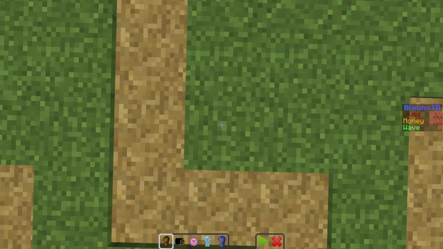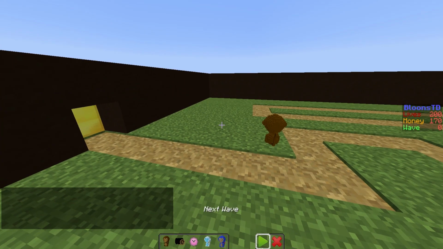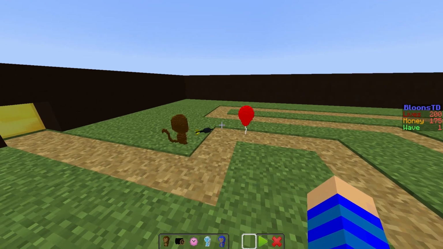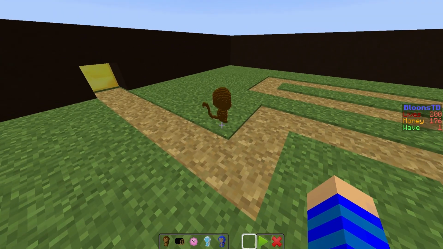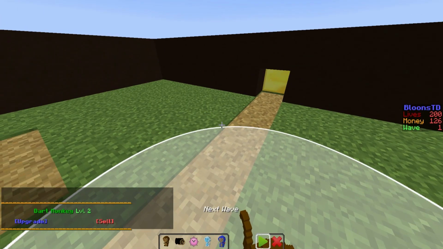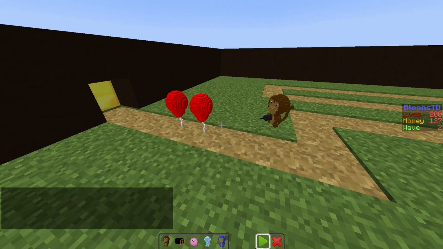To buy a tower, select it in your hotbar and look straight down while standing still. Then simply press confirm and it will appear in the middle of the block you are standing on. Upgrading is really easy as well. Just walk up to a tower, look straight down once again, and a little menu will pop up giving you more information about the upgrade and the option to sell the tower.